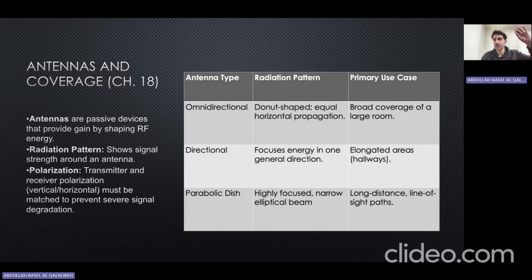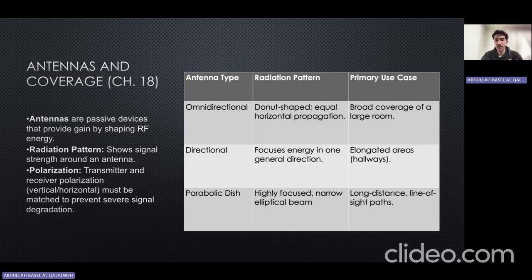Then the polarization: the transmitter and the receiver polarization must match to prevent severe signal degradation. It means that every transmitter and receiver must have the same polarization. In summary, we covered the logarithmic dBm, ERP, and I think my friend has discussed how the EIRP is calculated, and the modulation by OFDM and the QAM framework of wireless signals. And in chapter 18, we have covered the architectural models, which are the centralized and FlexConnect in coverage.